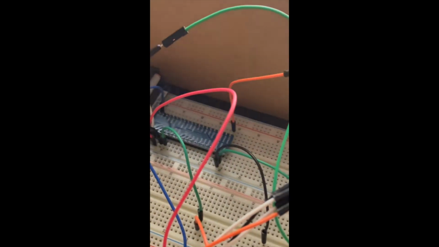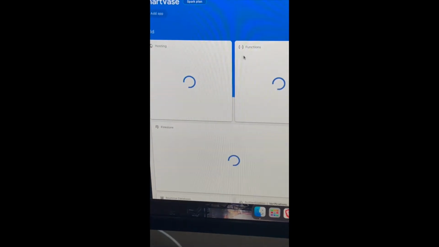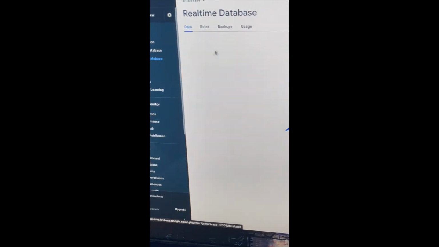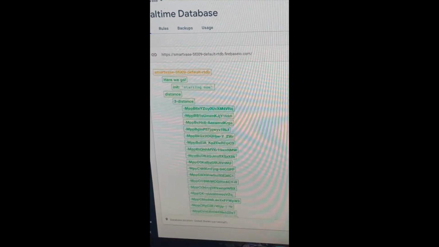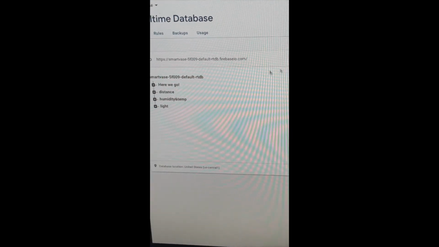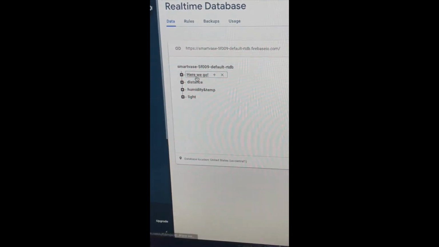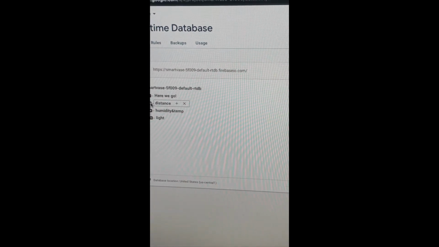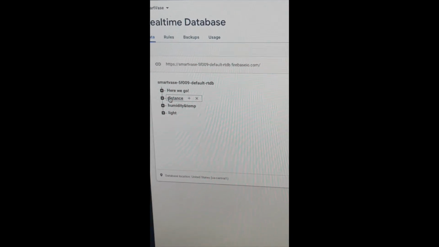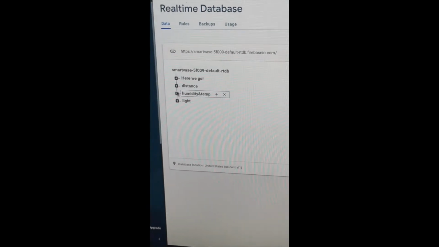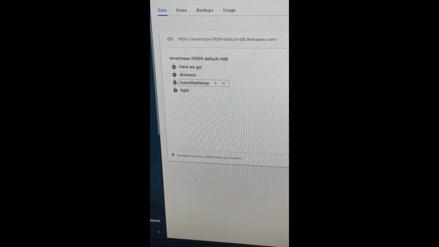So while all the sensors are running and while there's data being collected, I am sending it to Firebase here. I'm using the real-time database, so if I click into it, you can see, let me just collapse the data. I've been running it for 4 days for my test scenario, so there is a lot of data at this point. You can see the distance data, which is the water levels of the vase, the humidity and temperature of the ambient room for the flower, and the light levels.